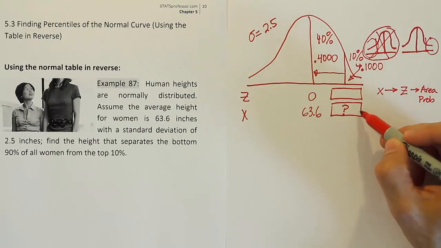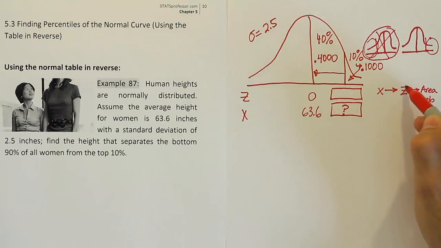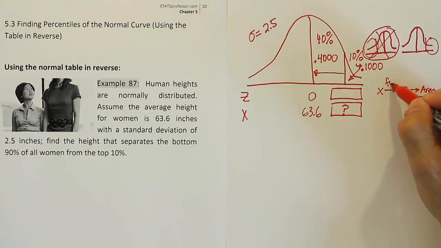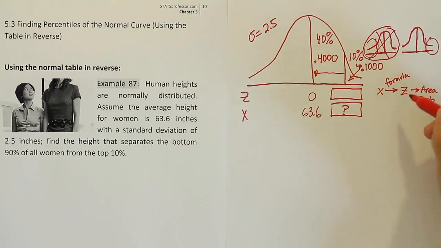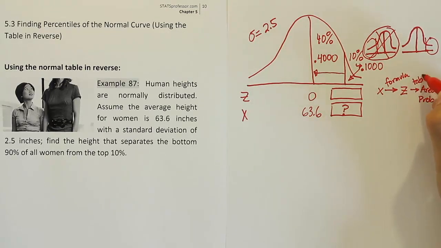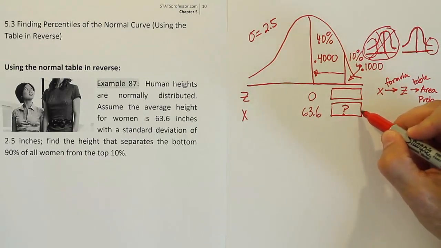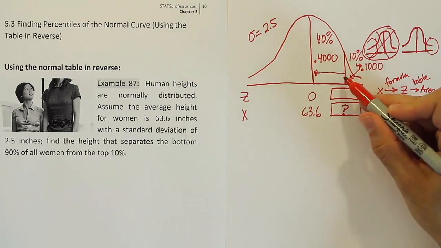From the x value to the z value, I used to do that transition by using a formula, right? The formula was the z-score formula. And then when I went from z-score to area, I used a table. Do you remember the z-table? That's how we got the area from the z-score. So basically the path was from the x value to the z-score to the area.